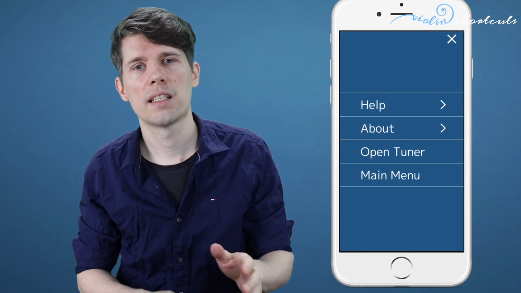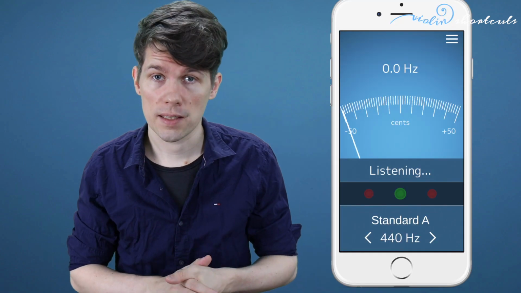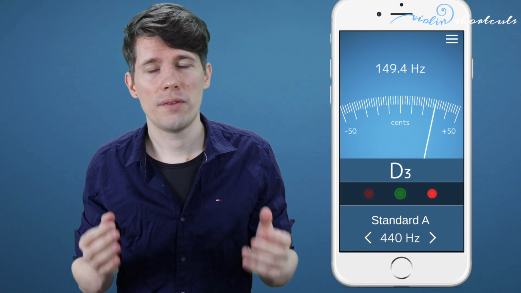But in that regard, I have even better news for you, because in this app you don't only get the 3D model, but you can also select in the menu the electric tuning device. This electric tuning device was developed by my brother and me together, but my brother wrote his own algorithms and combined the algorithms for the electric tuner to solve one problem I always had with other tuning devices, which is that when you play higher up the fingerboard on the E string, most tuning devices have problems recognizing the note you are playing.